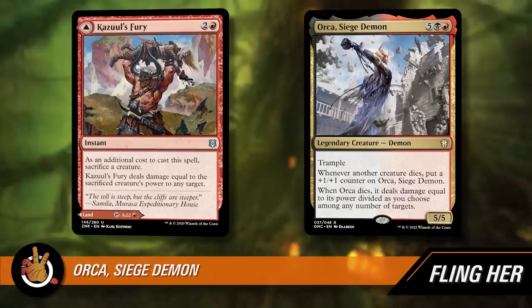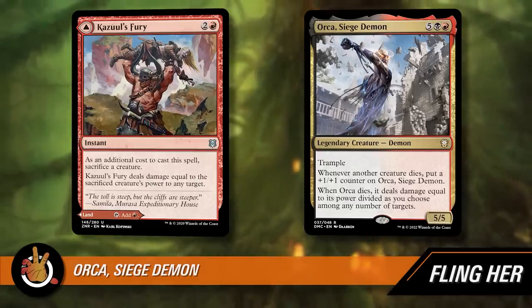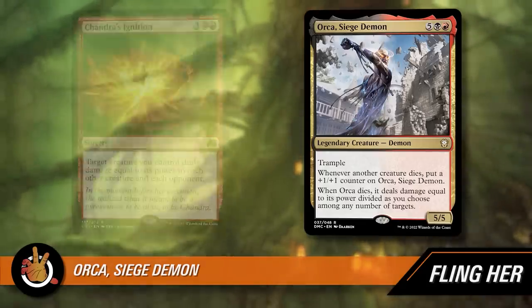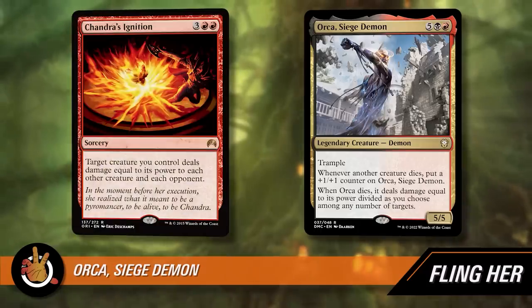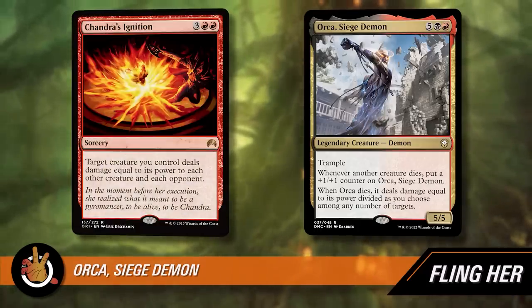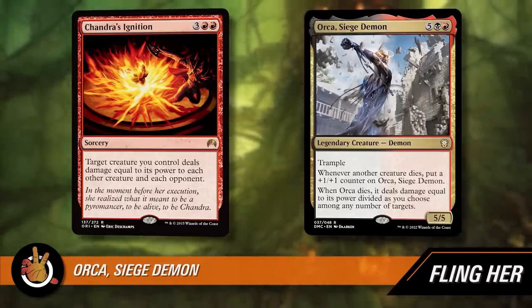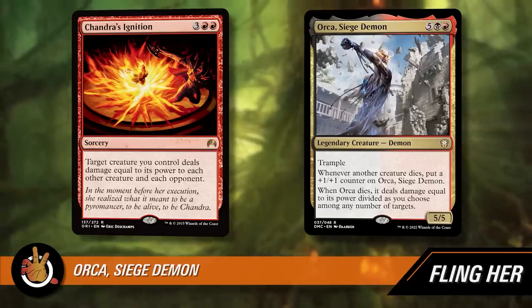Kazul's Fury is a really great version of Fling because it's on a land, because it's an MDFC. So that's a good one to play that's kind of free. Chandra's Ignition is another card that works in a similar way, where you get Orca big enough and then it's a sorcery that costs 5. Target creature you control deals damage equal to its power to each other creature and each opponent. So you don't even lose Orca in this case.